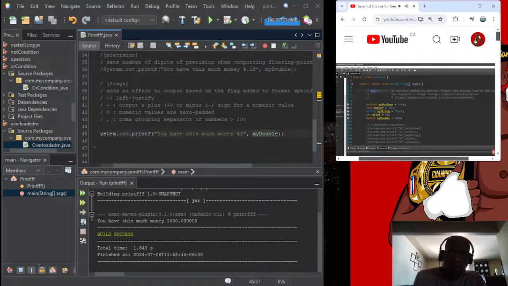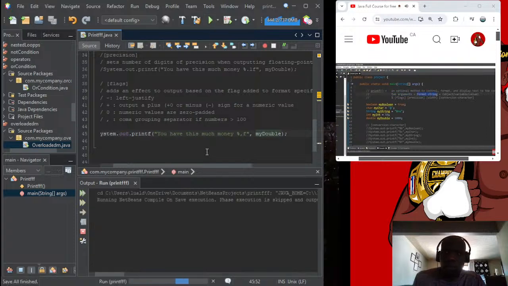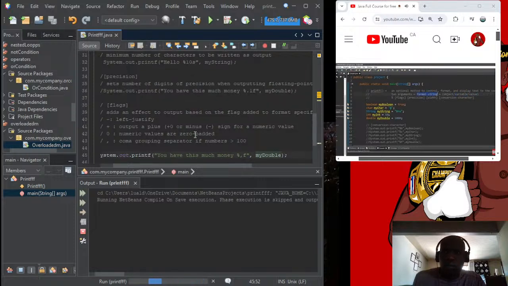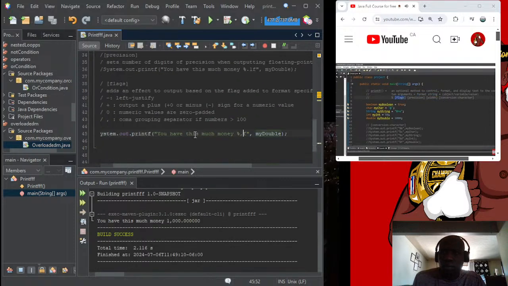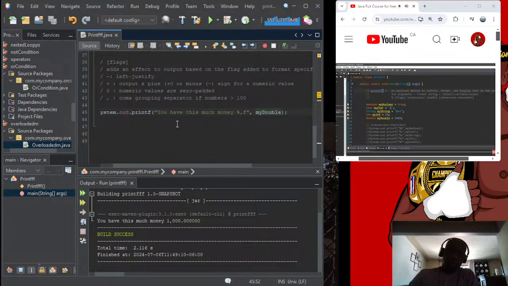So that is all what the printf method is. It's an optional method to control, format, and display text to the console window. We need at least 2 arguments, a format string, as well as either an object, a variable, or a value. We can add a format specifier within this format string and add a combination of characters and numbers to format our variable, value, or object a certain way. So that is an intro, more of a crash course to the printf method.